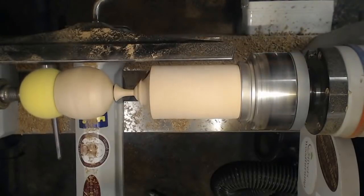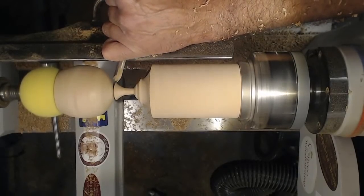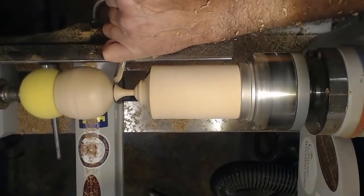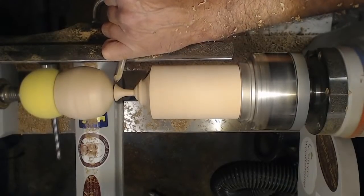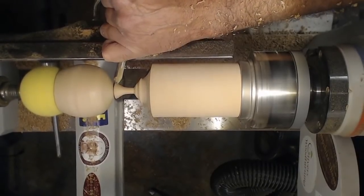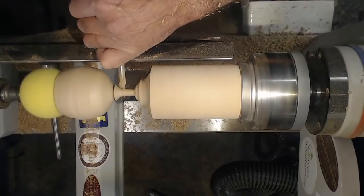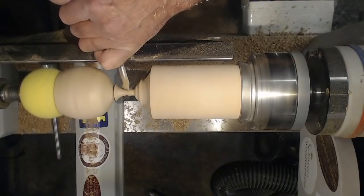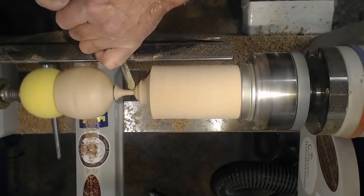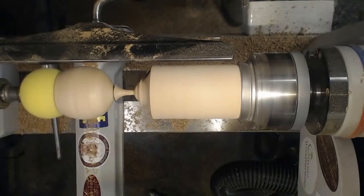Now, for that, I'll use the 3/8 spindle gouge, because that gives me a little bit more control. And I want to pick the cut up. Now, if I did mess this up a little bit here, it doesn't matter, because I can go back and tidy it up. All I'm trying to do is get a bit of a deeper curve there for the transition. Yeah, I prefer that. So we're going to stick with that.